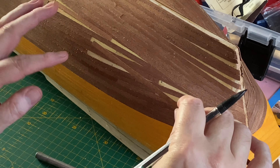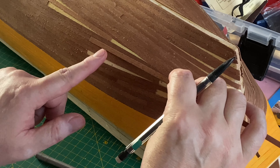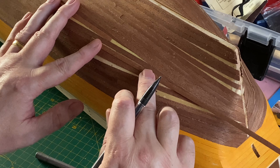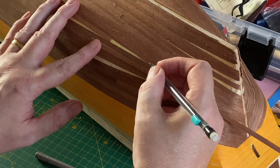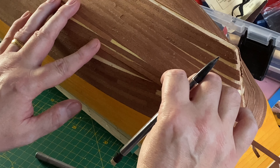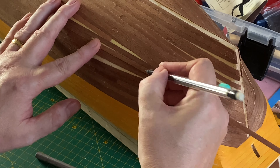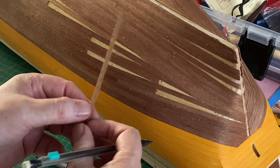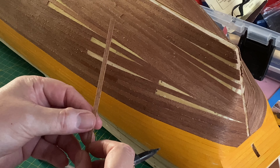I'm going to start with this one first and I'm just going to offer it up to the space here. I need to mark out where the tip of where it's going to be, so I'm going to mark that off. I'll cut that up to there using the steel rule.